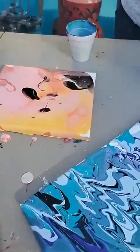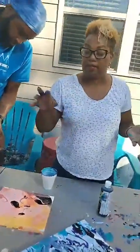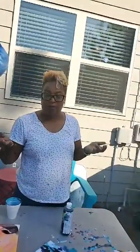So again, I think the key, if you want to do the flip, is to make sure you have a whole bunch of paint. Because what happens is, once you flip it, if it doesn't have enough paint in it, it's not going to cover your canvas.